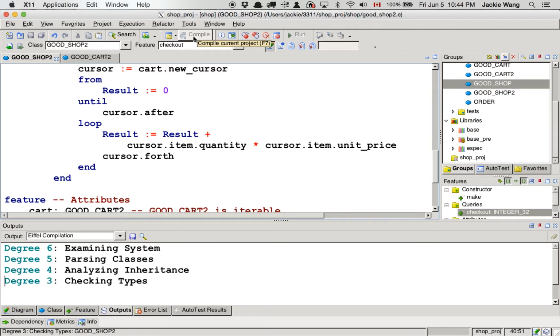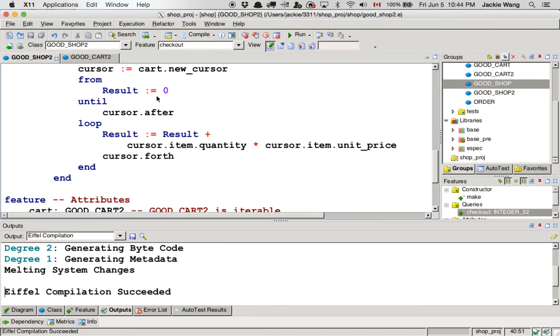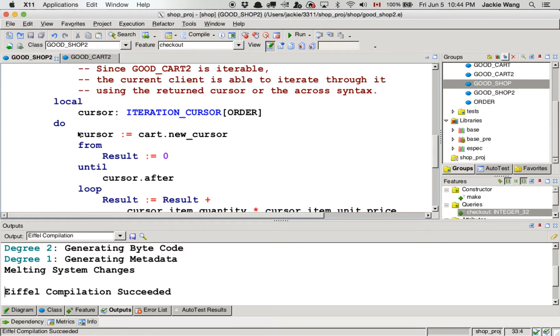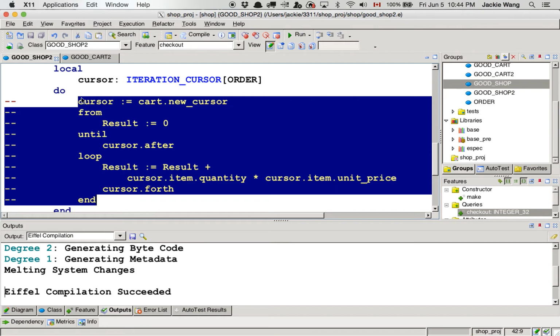So that would be the implementation for the client side using the cursor. Alternatively, you can use the across syntax for this. I would just say this is version 1.